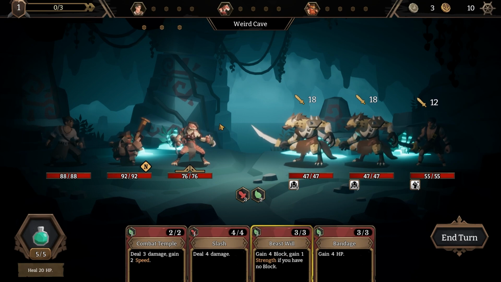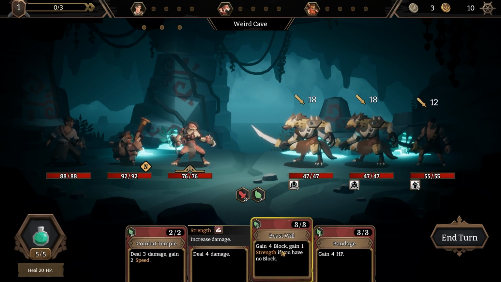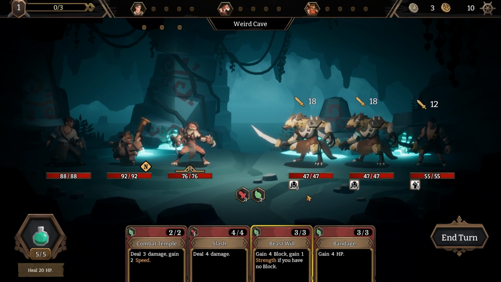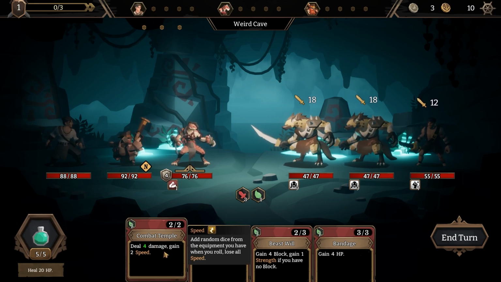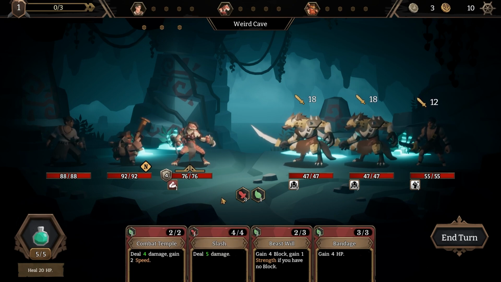Okay, what do we got this time? This is flashing at me. Gain 4 block and gain 1 strength if you have no block. Oh yeah, that's pretty cool. Does it attack the first person here? Okay. Deal 4 damage, gain 2 speed. Add a random dice from the equipment you have when you roll, lose all speed. Okay.